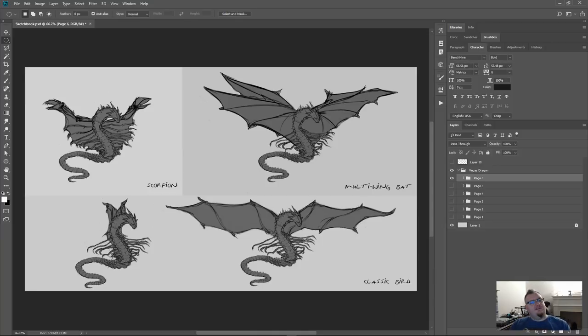And there are some good reasons for that. One, I think that the overall silhouette, if you were just to blacken this all up right here, is very, very strong. When the dragon has all the little arms out in the middle of its torso and the wings fully spread out to the sides, it's very, very intimidating. And so that will make an amazing looking shot on a film. So whether we're talking about animating it or posing it for a still shot, it is going to look really, really good like this. And you can't really say that for every single one of these other designs. The scorpion looks pretty good, but again, for other reasons, we had to abandon that direction for this project.